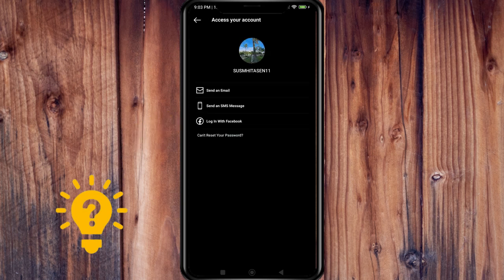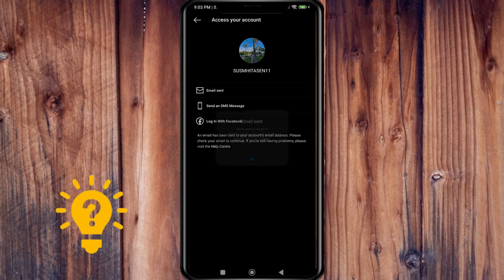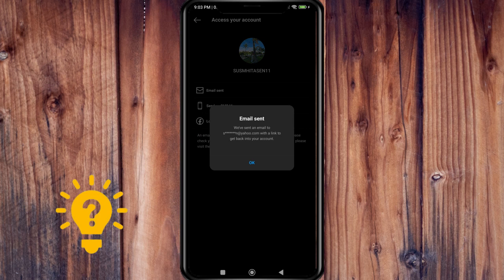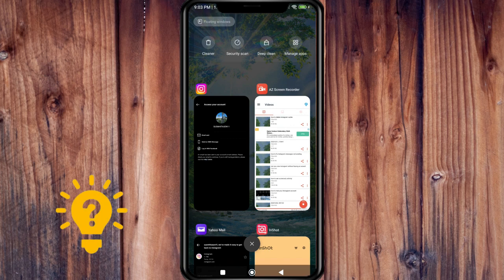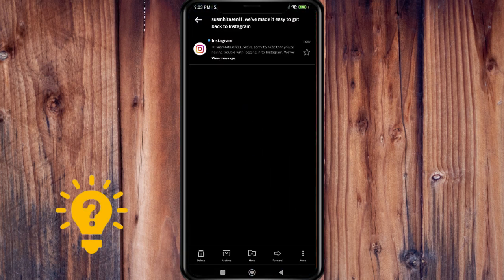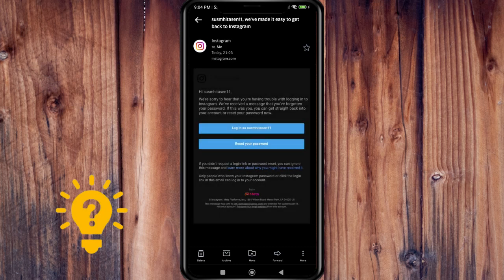Now, what we want to do is actually change the password. It's asking you to recover your account. You can either use your phone number or your email. We're going to use the email, and it's going to send a number to the associated email that you just put in. So you go to your email, click through, and get that.